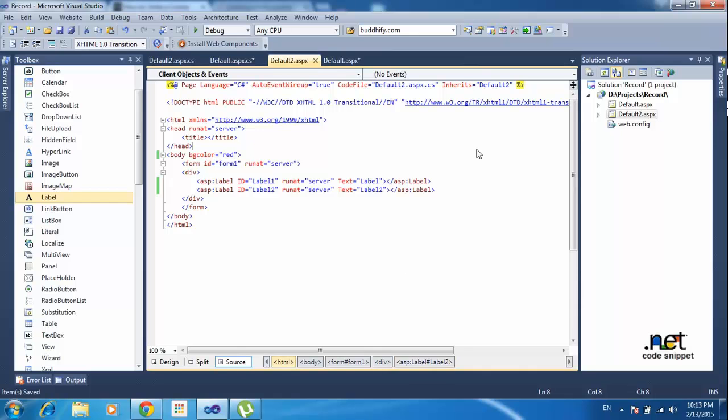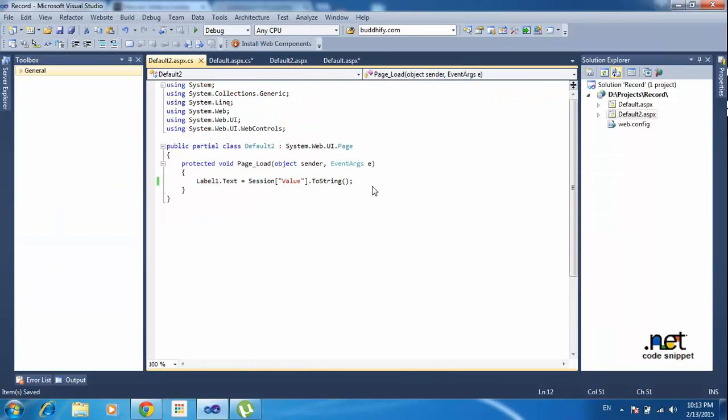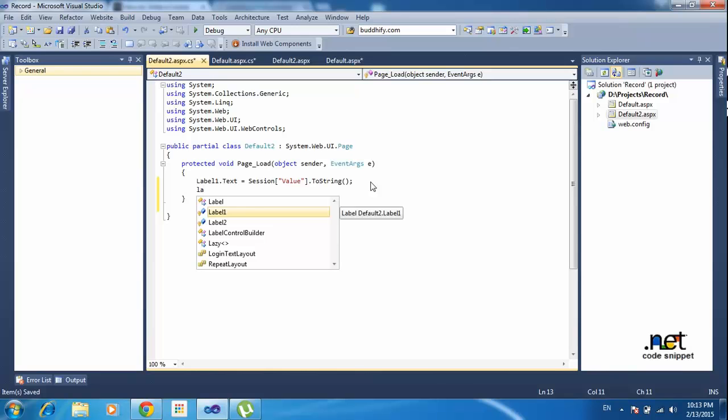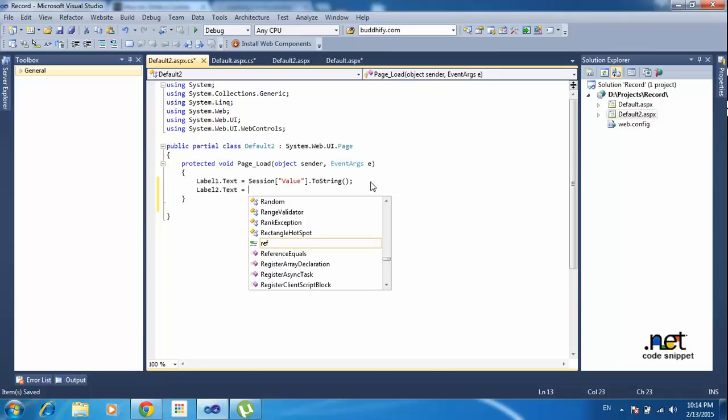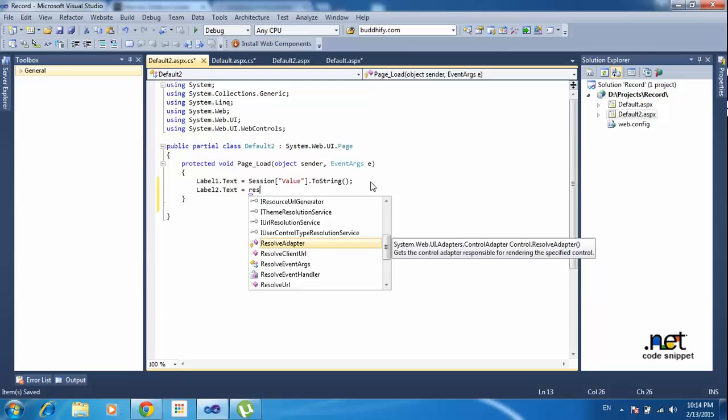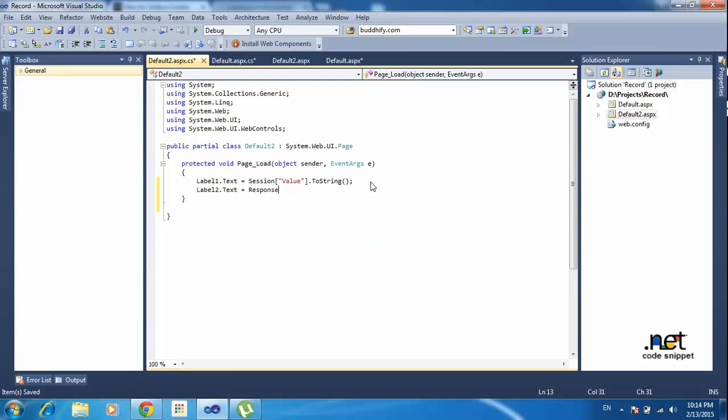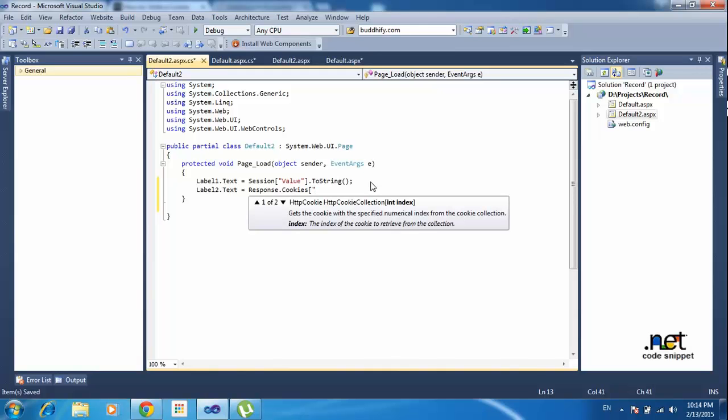So okay, now I'm going to view code. Here in the form load section I enter label 2 dot text equal to response dot cookies user.